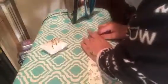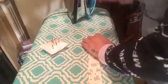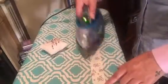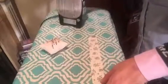And again, we're going to do the same thing for the next end. So you see how it looks once you turned it up that little quarter of an inch. It looks nice, and that raw edge is technically finished, okay? Then you go to the next edge and you turn that one up. Again, a little less than, maybe it is about a quarter of an inch, and iron. That's all I'm doing, I'm just ironing that end, okay? Now we have two ends that no longer have raw edges.